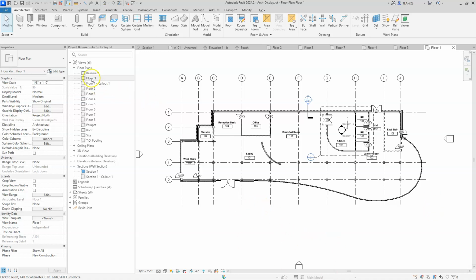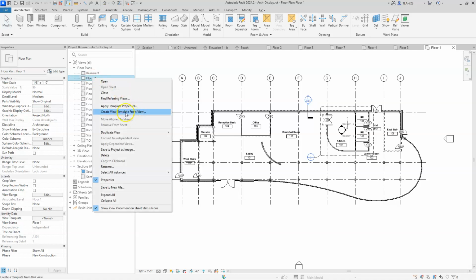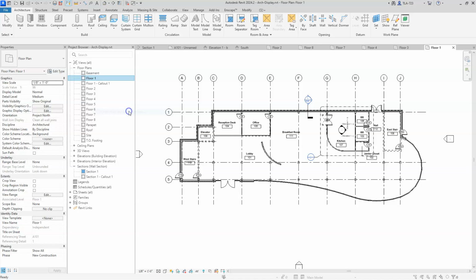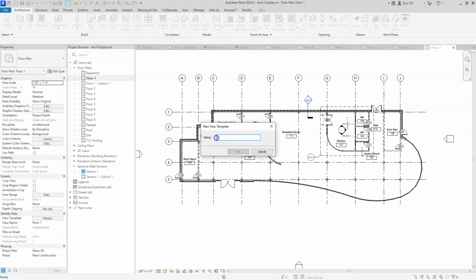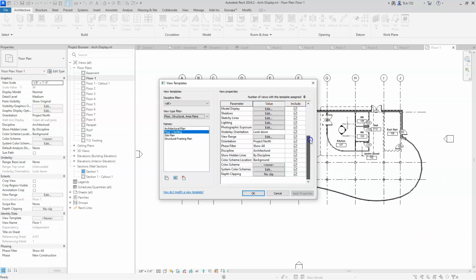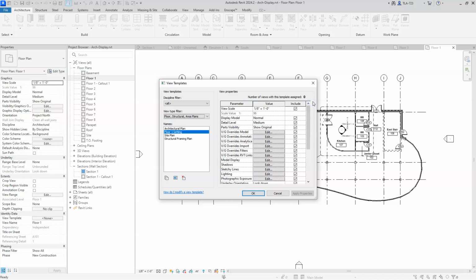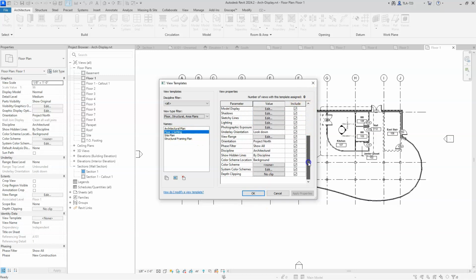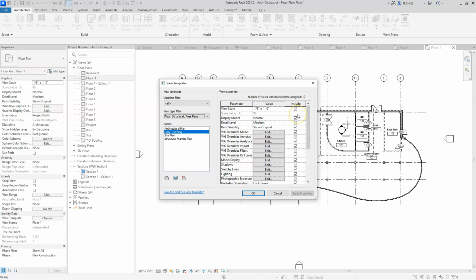So the way that we do that is we just right click on the view that we did all that work in, and we say create view template from view. We can give it a name, and we can just call it, like, floor one settings, for example. And then we can go through and choose the different categories individually that we want to apply the change to. So we don't have to apply it to every view setting, but typically we are going to have them all checked. There'll be a check mark next to each one.